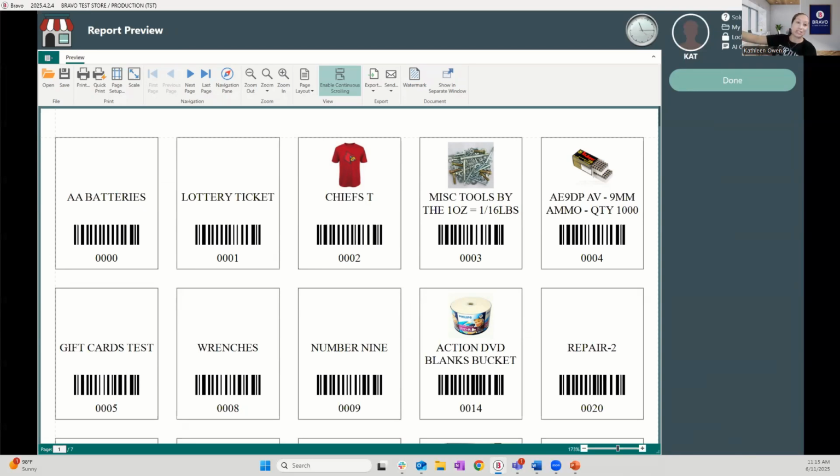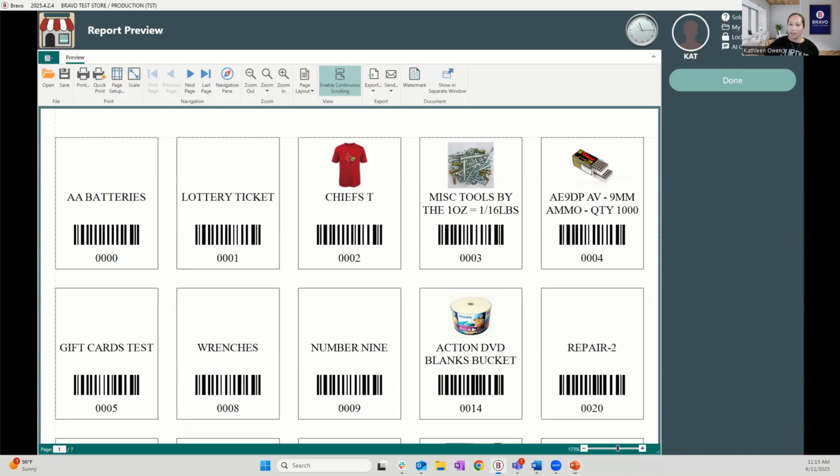Now, if this is the technique that you're going to use, the only thing I would say is just only scan the SKU for the items that you're finding, because if the SKU doesn't have anything in there, so let's say I have no batteries in my store, if I scan that barcode, it's going to say, hey, here's an overage of an item, even though you don't have it.